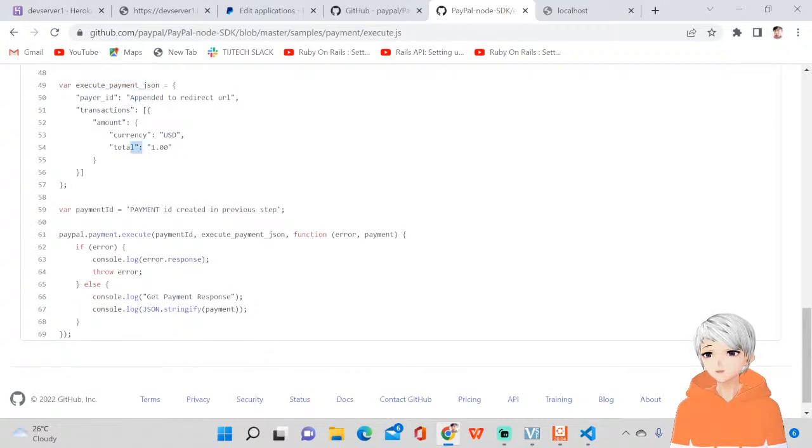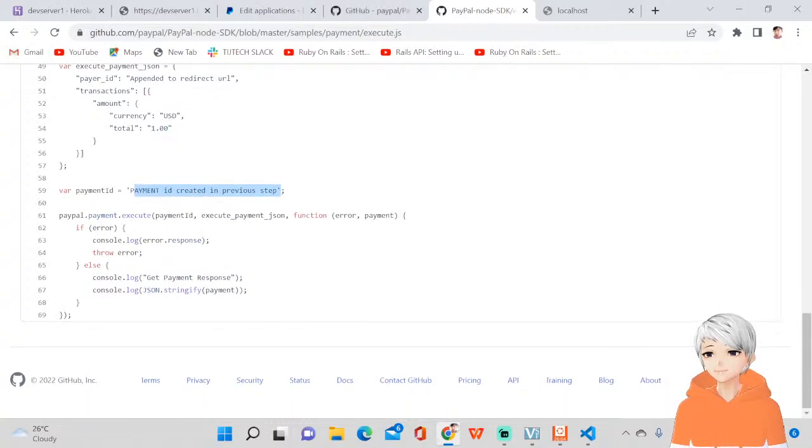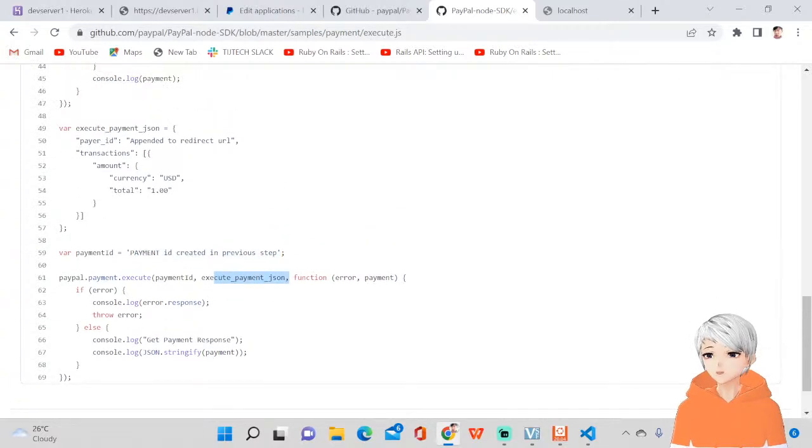We have to give the amount, we'll need the payment ID, and the execution JSON should be passed through the execute REST API.